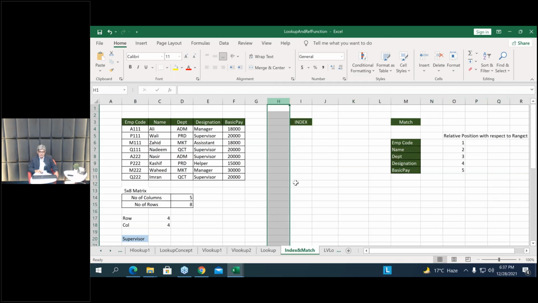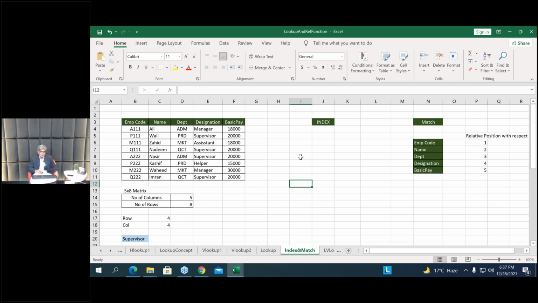So what does the MATCH function do? The MATCH function is from the category of reference functions.